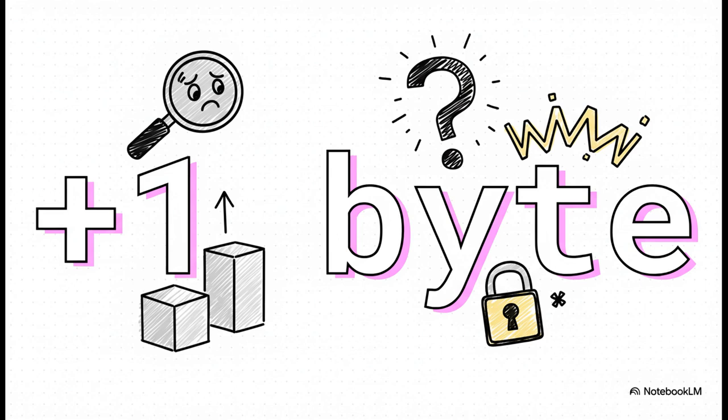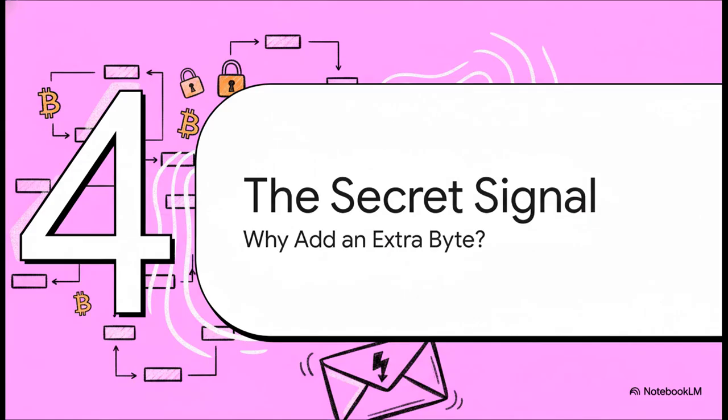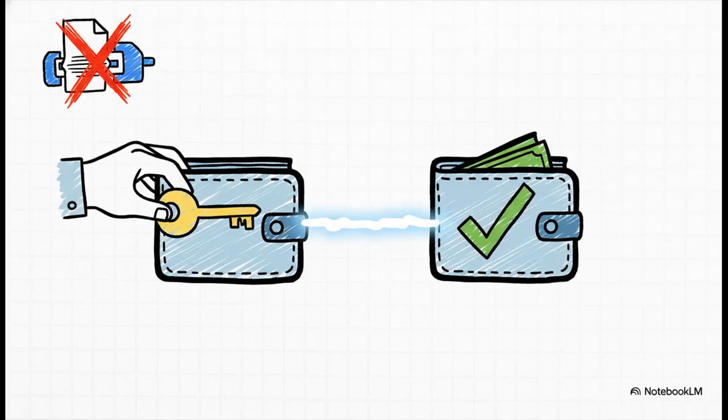So we've solved the paradox of the name, but that just leads to a much bigger question, right? Why on earth would you add that extra byte? And that brings us to the real reason for all this weirdness. That extra byte isn't for shrinking data, it's for sending a message, a secret signal, if you will. The whole point of this extra 01 has absolutely nothing to do with saving space. It's all about communication. It's a clever way to make sure that when you move your key from one wallet to another, the new wallet knows exactly what to do with it.